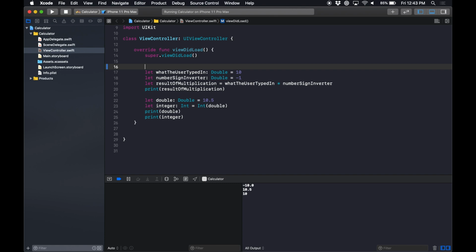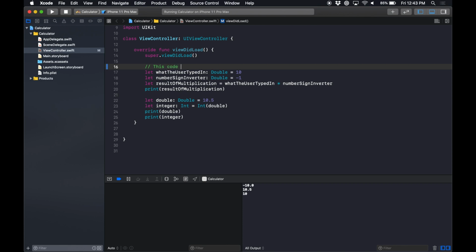So let's go ahead and make our own. In this case, we were talking about how to invert a number, which is actually one of the pieces of functionality that our calculator has. So we're going to go ahead and throw a comment right here. Now, it's pretty easy. All you do is you add 2 slashes, and then after you've got 2 slashes, we can go ahead and type our comment.